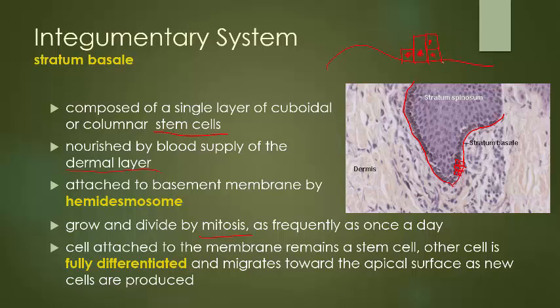So once again, the basement cell will grow. It's got its cell above, the first daughter cell that we talked about. Eventually that taller cell will divide again, and so now that cell that was the product of the first division is going to be one cell removed from the basement membrane. And so that's how these tissues grow over time. So here's our two cells. We can even label them one, here's two. Now the cell divides again, and there's three cells above our original stem cell. They're fully differentiated once they divide off, and they keep getting pushed upward toward the apical surface as the new cells at the basement membrane are produced. So there's the stratum basale.